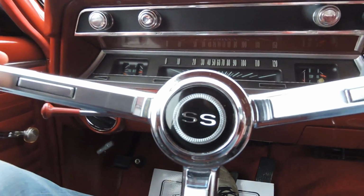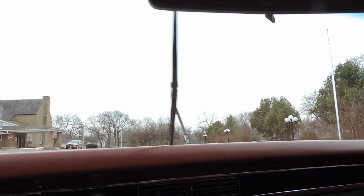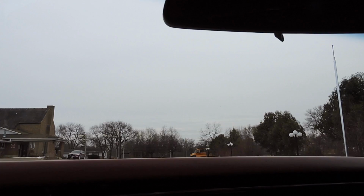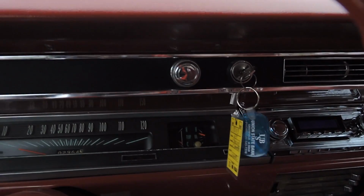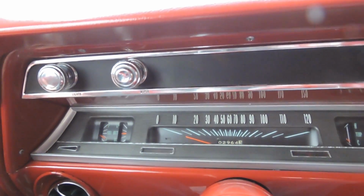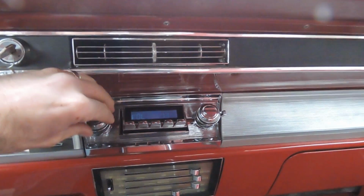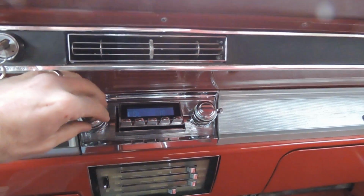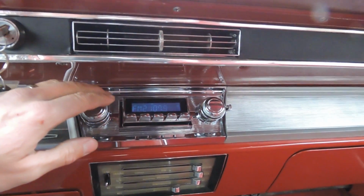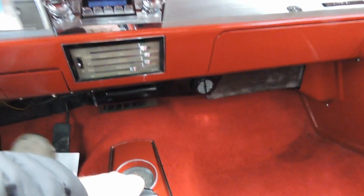It's got the nice super sport steering wheel. Horn works. Wipers work on it. Oil pressure's way up there on the high side. Temperature gauge works. Alternator gauge works, gas gauge works, heater works, air works. It's got a nice sound system. This is all brand new here, this chrome piece here. Radio, it's got the chrome digital radio in it. Clock does not work, guys.